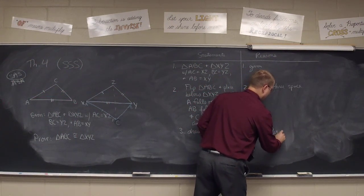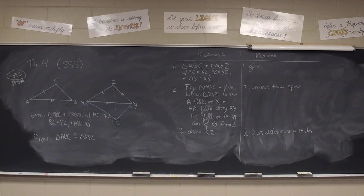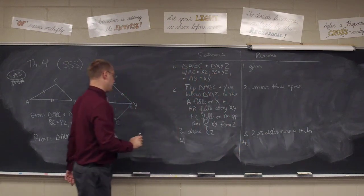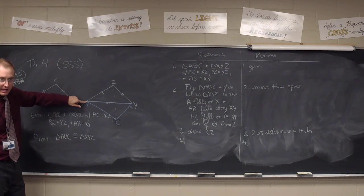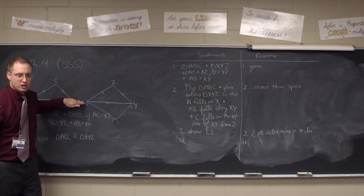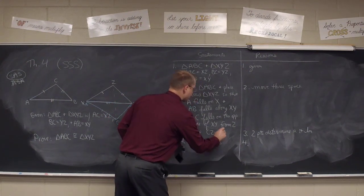Two points determine a straight line. All I'm doing is connecting one point to another, and so we've got our line CZ. I'm going to add this in with CZ. Well, I guess technically I shouldn't, logically, so we'll state this. A is a point coinciding with X. C is a point down here. Z is a point up here. X, or A, C, Z forms what shape now, class? A triangle. So XCZ is a triangle.